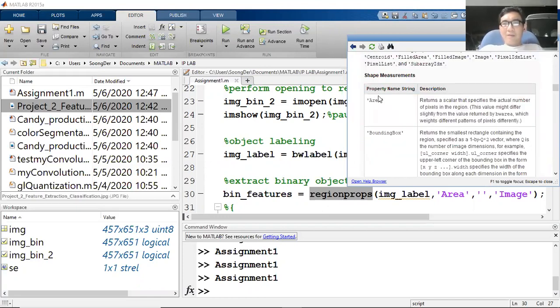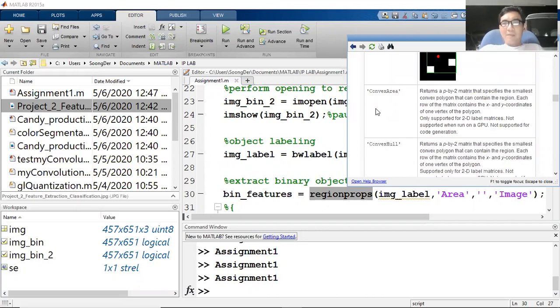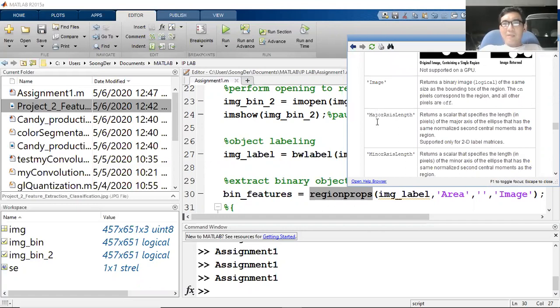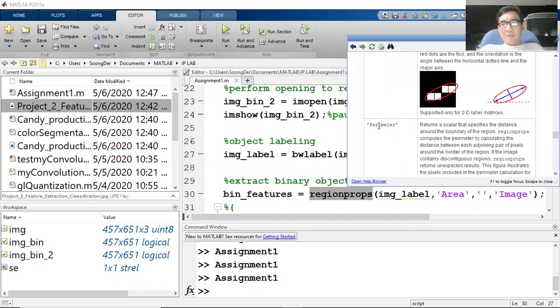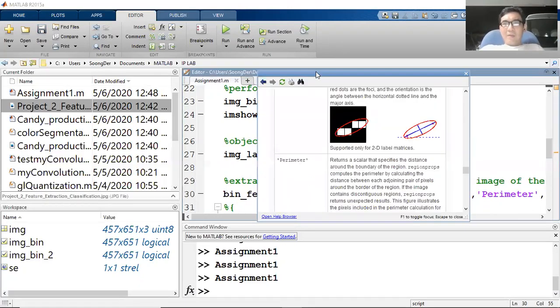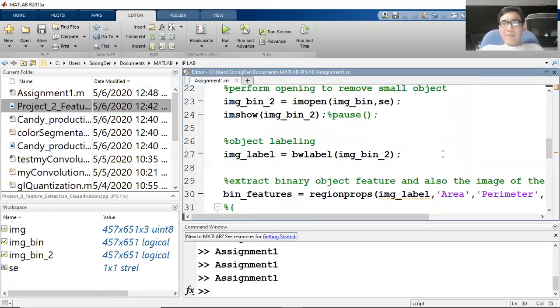So we have area, and now we are looking for perimeter. Okay, perimeter is here. So this is the name, so I'll copy and paste here. Try not to type, copy and paste to minimize typo errors. Okay, so I'll close this.